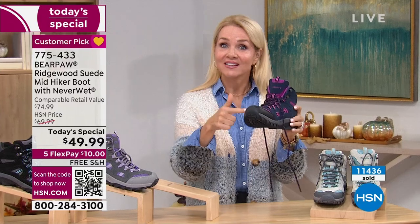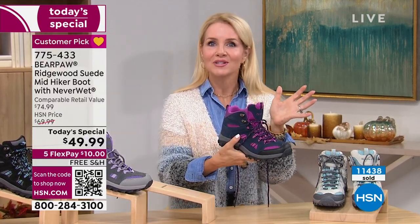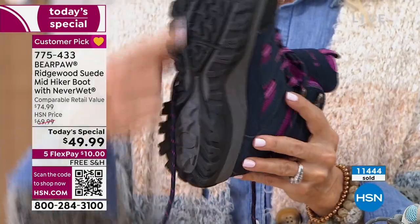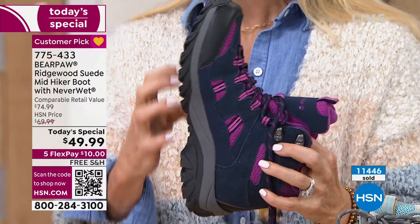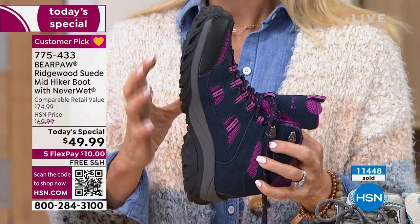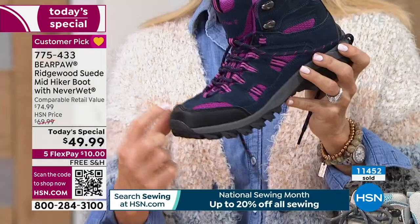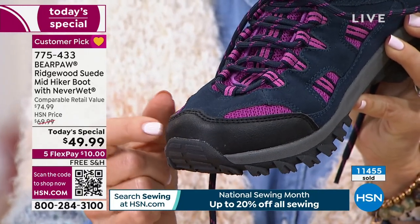You don't have to be a trailblazer to wear these. Speaking of technology — let's go over that. The outsole is a TPR, thermoplastic rubber outsole with all that traction and tread to keep you stable and safe without slip sliding around — and you still have flexibility. The rubber is wrapped up the toe to protect your toes and the beauty of the boot. The front portion is faux leather because that's where most damage comes to the boot, and the back as well protects against twigs and rocks.